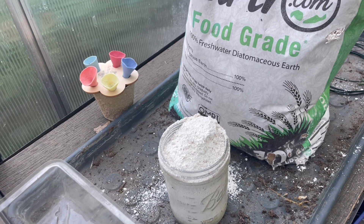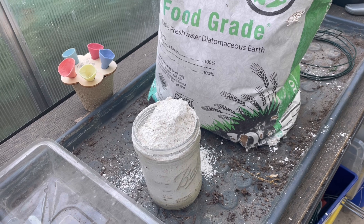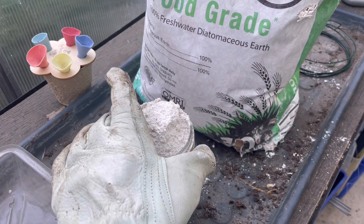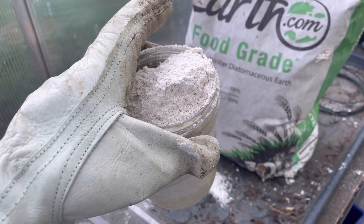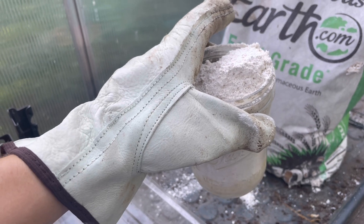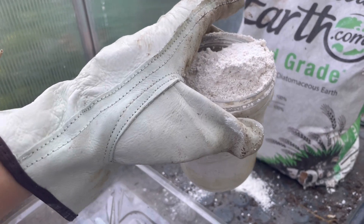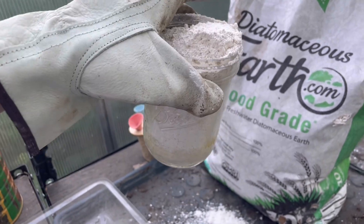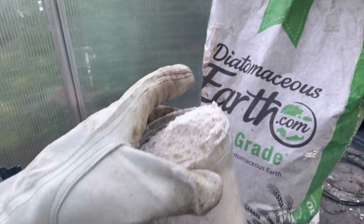I typically put on gloves when messing with this stuff because my hands are kind of sensitive to things like harsh soaps. I always put on a glove. These are actually work gloves — my father-in-law had a whole bunch of extra ones. He has a ranch and he gave us a stack of these because they didn't fit him, and they fit me great and they're great at keeping things like this out. Anyway, this is the diatomaceous earth — I put it in an easier-to-pour container.